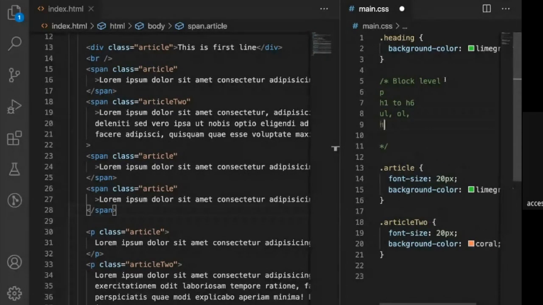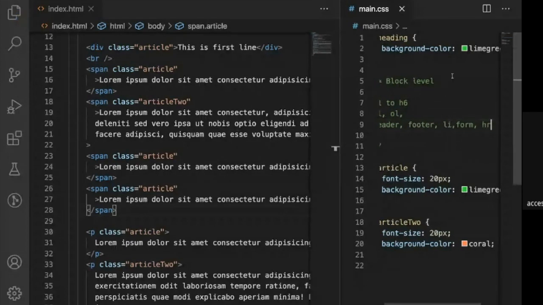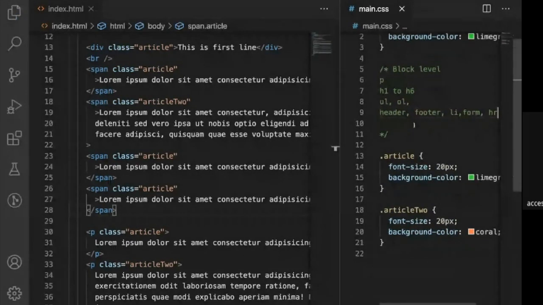Then semantic tags, header, footer, then LI, form, horizontal rule. All are block level, which means it will occupy complete width irrespective of the content.